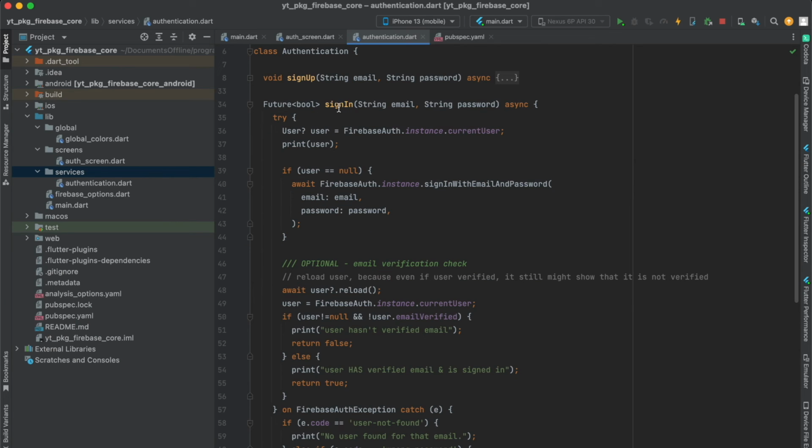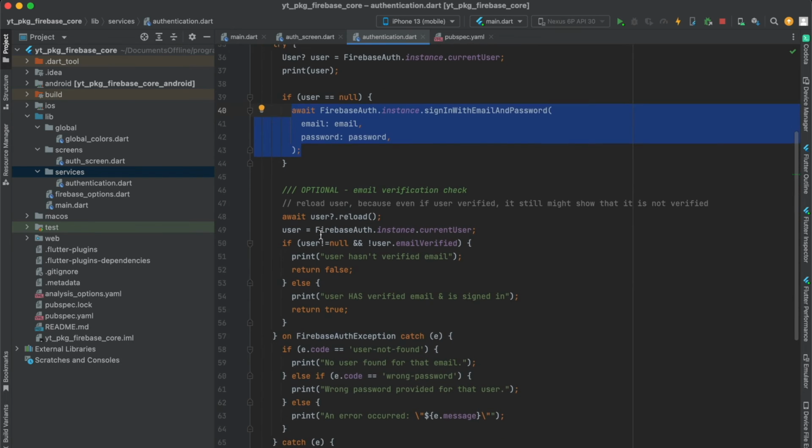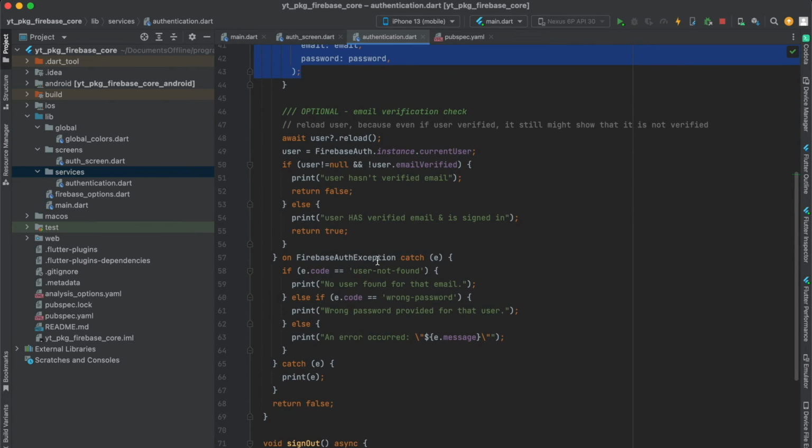So regarding the sign-in function, this might be a bit complex. You can keep this shorter if you don't require the email verification. So you would simply do this, the sign in with email and password. You just simply give through the email and password, and then the user should be logged in. Otherwise, a FirebaseAuthException will occur again. For example, the user was not found, so the email does not exist, or the wrong password was used, or again, a different error might occur.